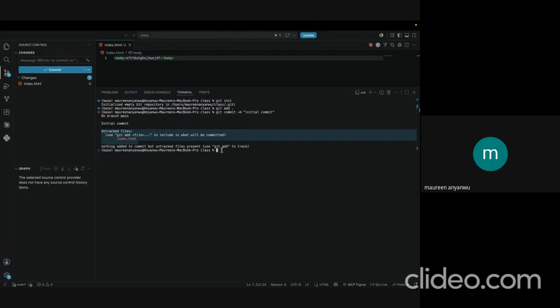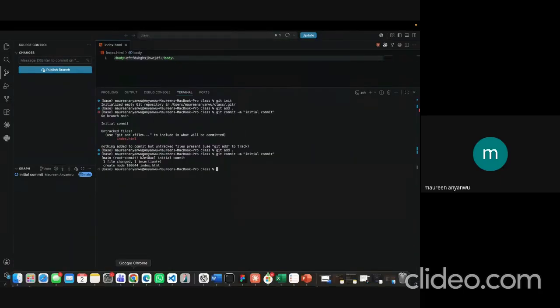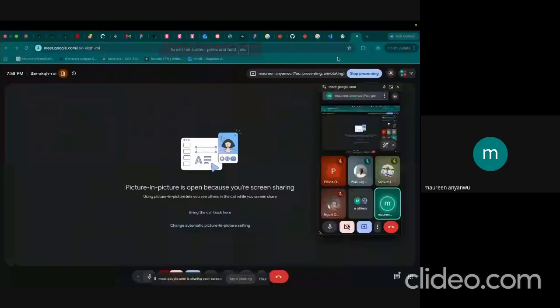So let's do that. Let me do git add again, git commit. You can see when I did git commit, one file changed. You can see all this information, create mode and so on. These are things that Git is storing for me. So now that I've committed, the next thing is for me to store it on GitHub. So now let's go to GitHub. We're going to do this by ourselves too.